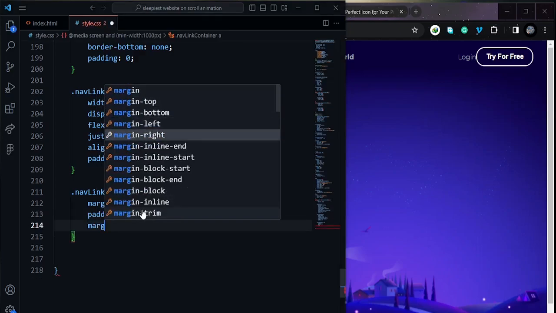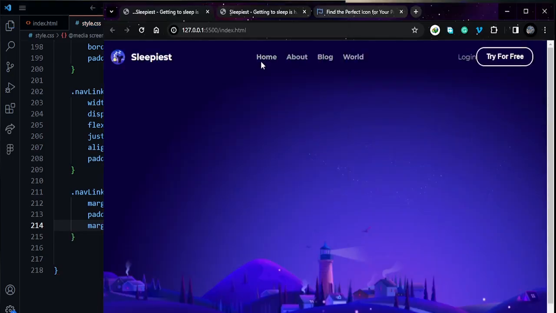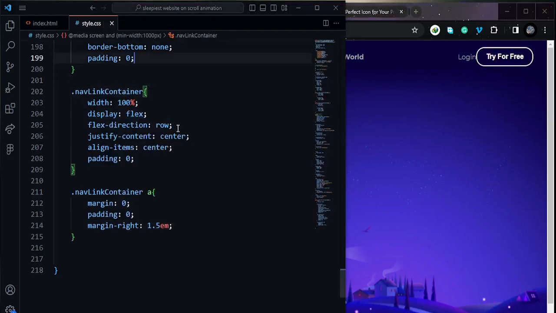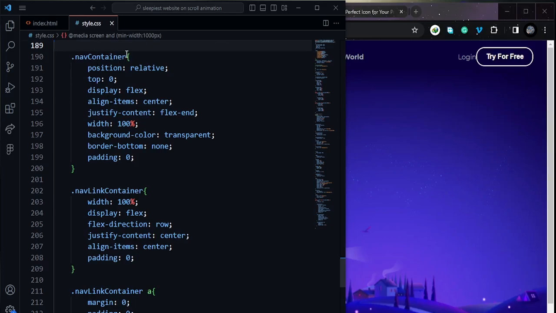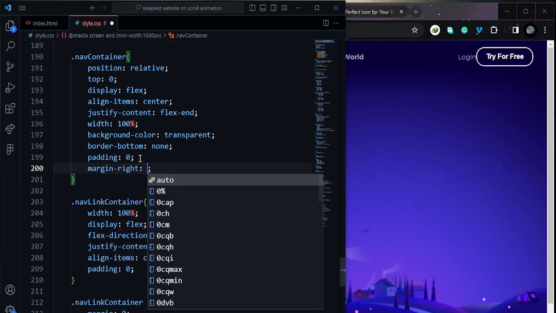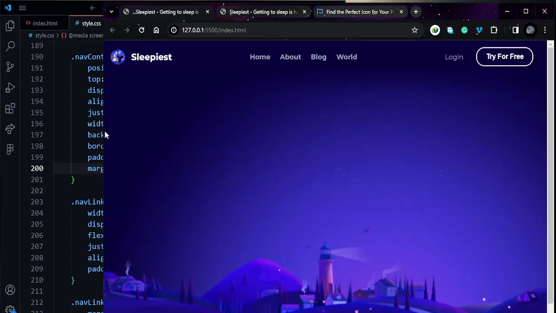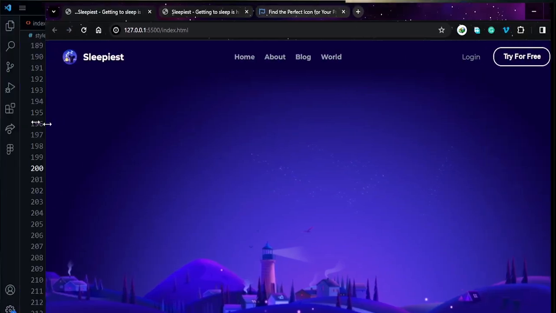Margin right 1.5 em, just like this. Okay, over here the login is attached to this button. Just give over here under this navigation nav container margin in the right 2 em, just like this. Now it is fully responsive.